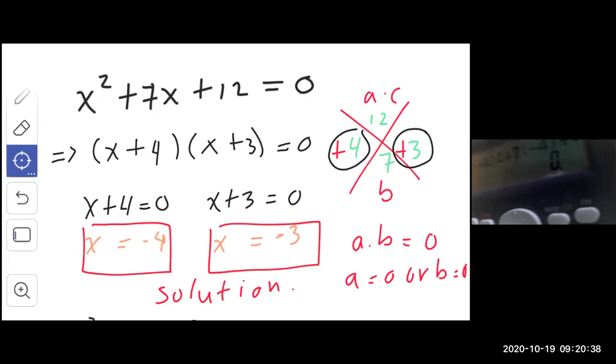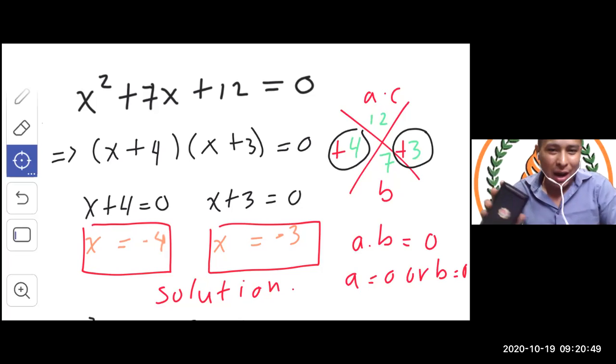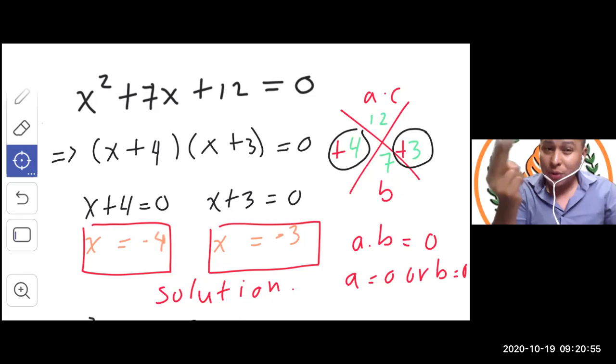What will we do with the -3 that is equal to x? Yes, it's another solution. Now we're going to substitute -3 and we're gonna get 0 if the solution is right, of course. Okay, now we're going to do the same. We're gonna substitute here. Instead of x, we're gonna put -3. In this case, we have two solutions.